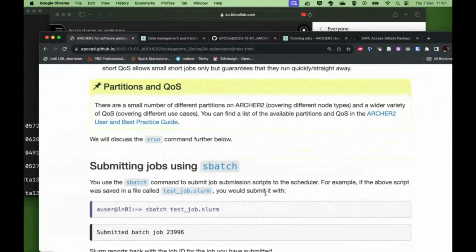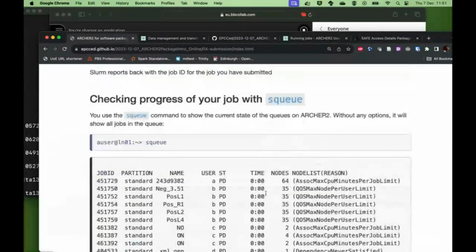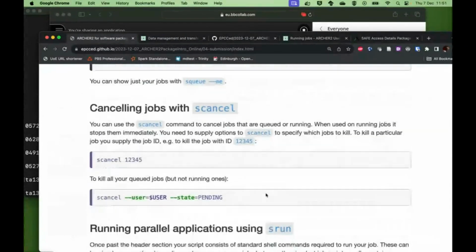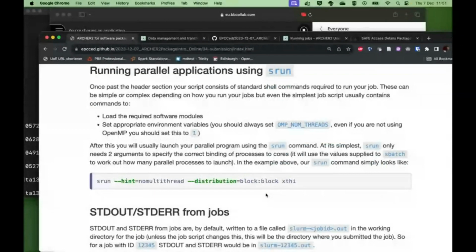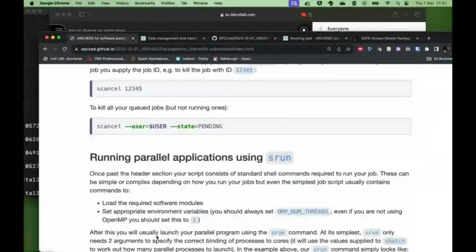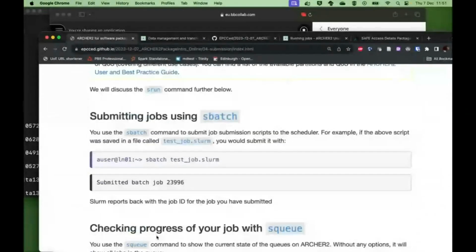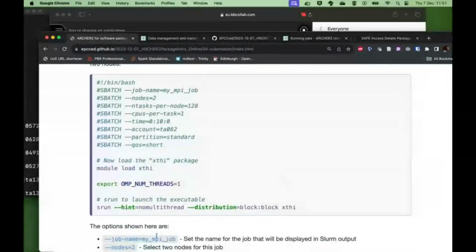So we've submitted sbatch, we've talked about squeue, and we talked about scancel. So what's srun doing here? I mentioned it's the equivalent of mpirun and mpiexec, and that's true of it. So what it does is it says srun in this case, in our job submission script. Let me scroll back up to the job submission script actually, because that'll make it easier to see.